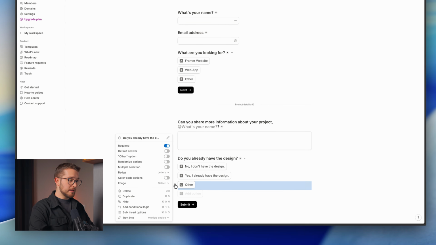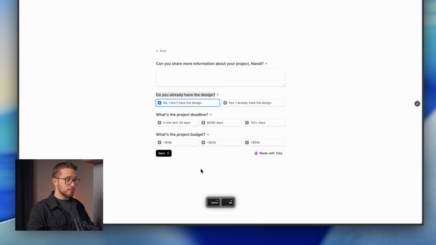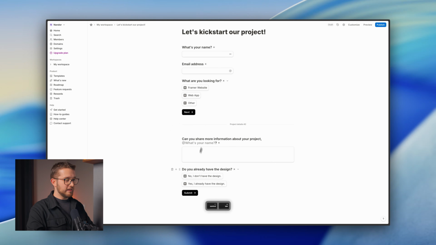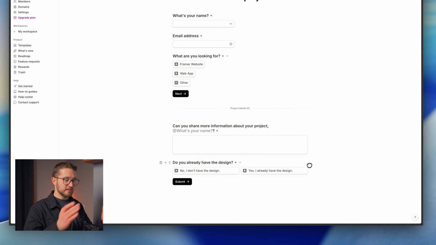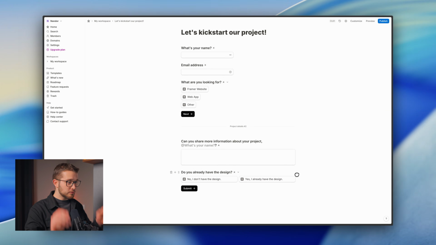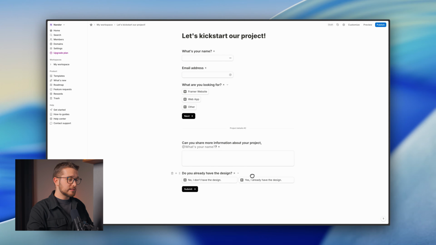Perfect. You might be asking, Nandi, how did you put these right next to each other? Again, it's like writing a document. You just put it here, and now it's right next to each other. Super easy. So that's that.